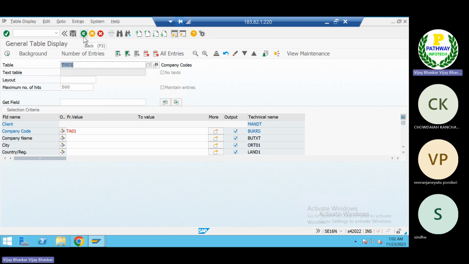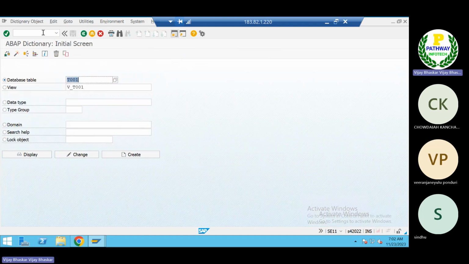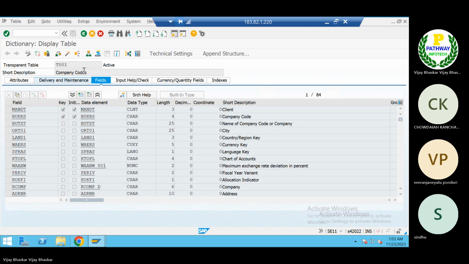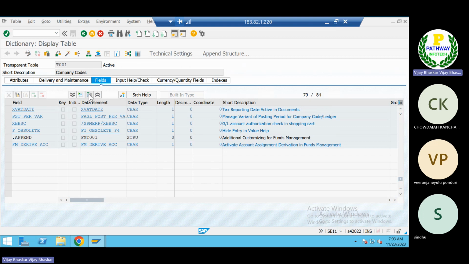Now come back to the transaction code SC11. SC11 will also display first. This is the table which is dedicated to store company code information. You can see these many fields are available here, the same fields we have already seen. Now, if I want to see the data, click on contents.